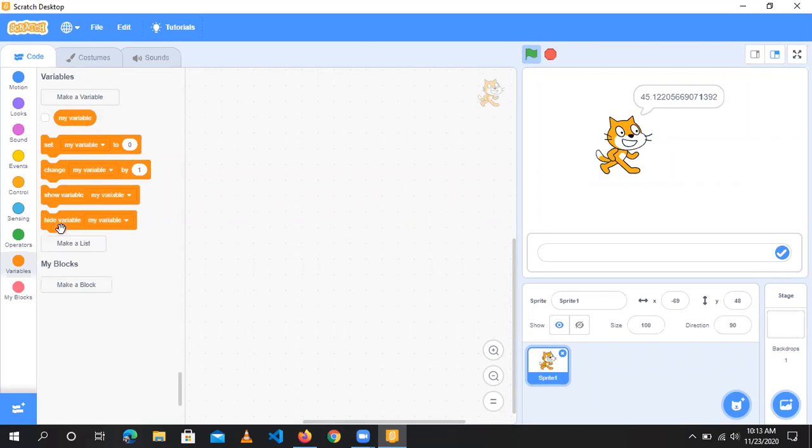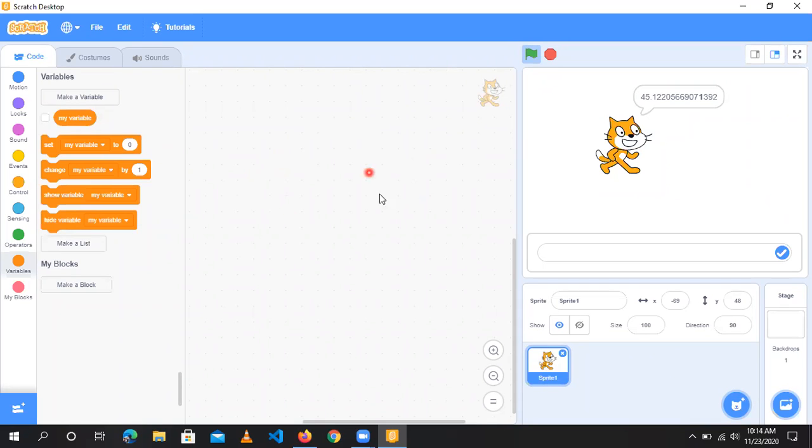Variables can only hold one value at a time. At one time we can store some values. This value can be a number or a string. We can store numbers or strings. Numbers, do you know numbers? String, what do you mean by string?